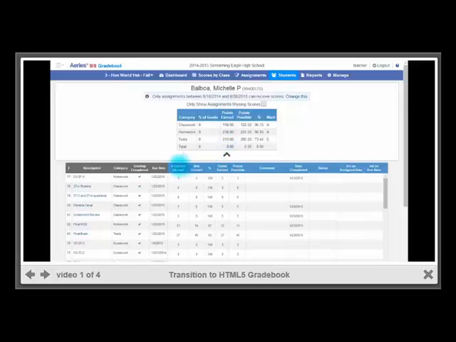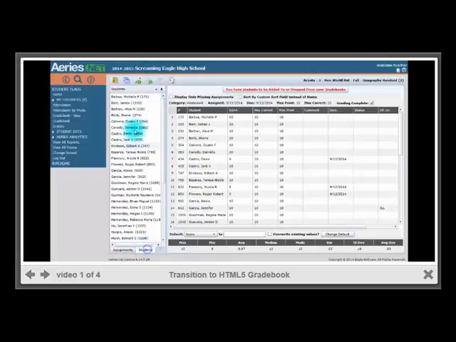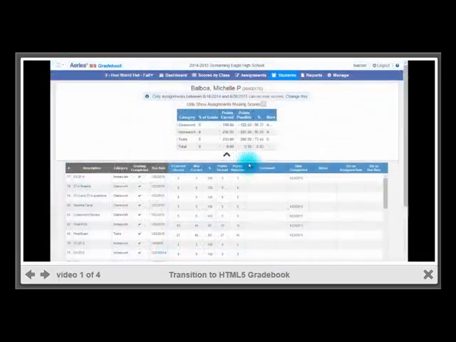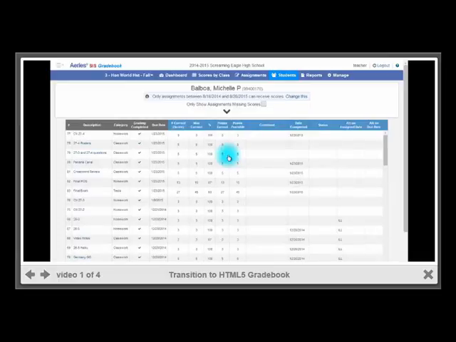In the HTML Gradebook, the assignments are listed in descending order by due date. In the Silverlight Gradebook, under the Scores by Students screen, the assignments are listed in assignment number order. Also in the Silverlight Gradebook, the student's overall performance is anchored to the bottom of the screen. In the HTML Gradebook, clicking on the arrow once again will close up the overall performance screen and leave more room for entering grades.